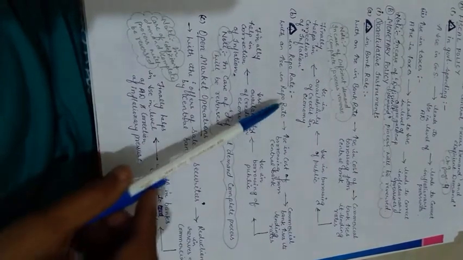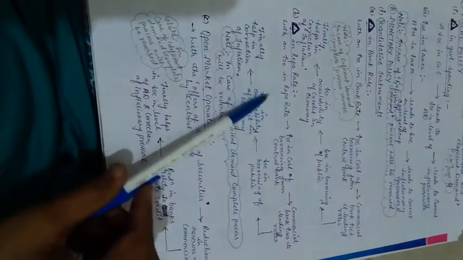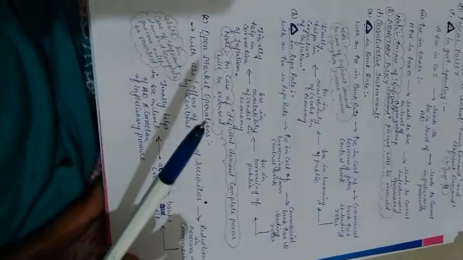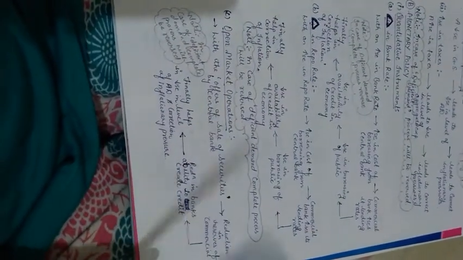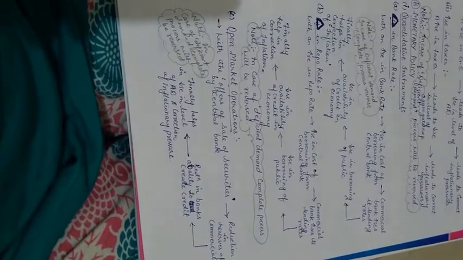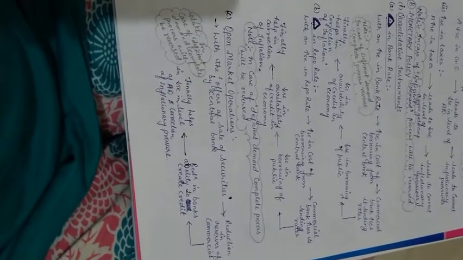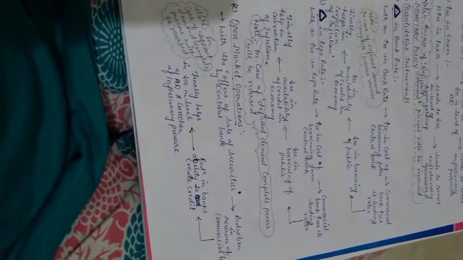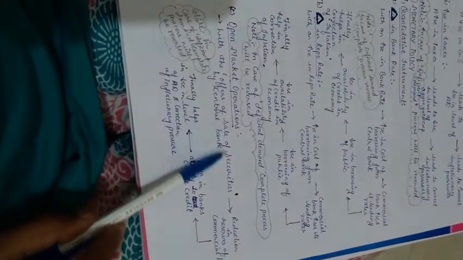The simple changes of this word only, repo rate. And then there are your open market operations. In open market operations, to correct excess demand, you have to sell securities, and to correct deficit demand, you have to buy securities. So let's have a look at what happens when we sell securities.